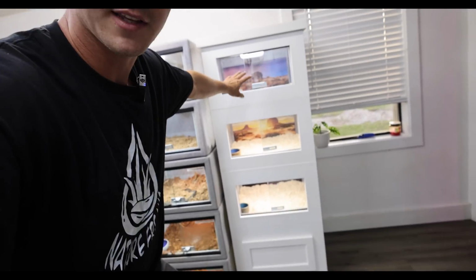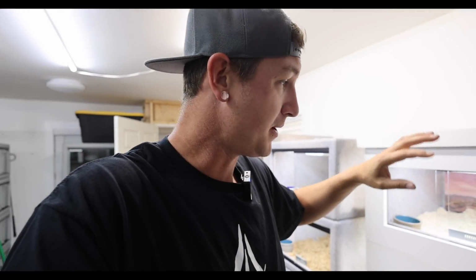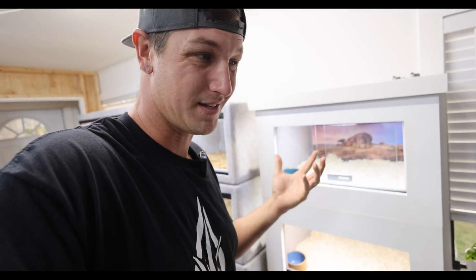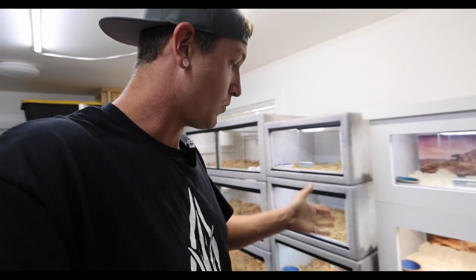Obviously you can see there's some desert pictures in there. We're gonna be putting some desert snakes in there because why not? So this is actually a temporary thing. This might not be living here with me, but I went ahead and put all my lights and fancy stuff in it anyway, because if it's gonna be on display, I'm gonna do it. So we're gonna get this set up as well.